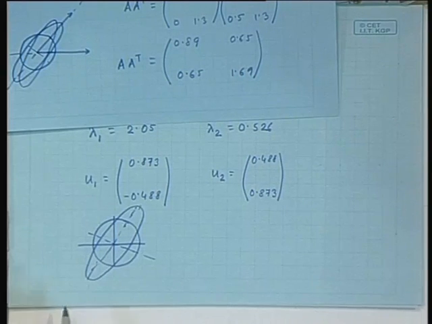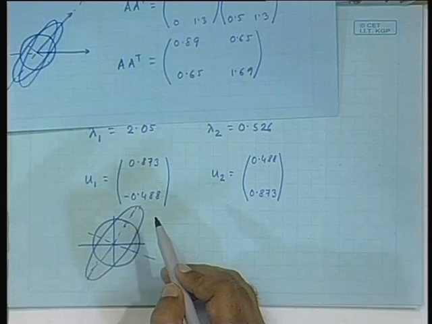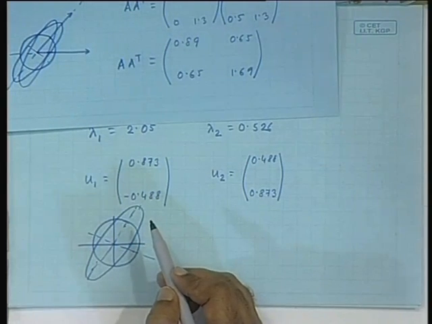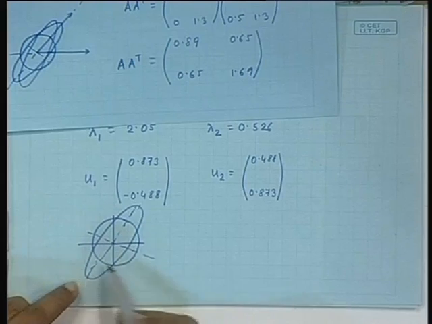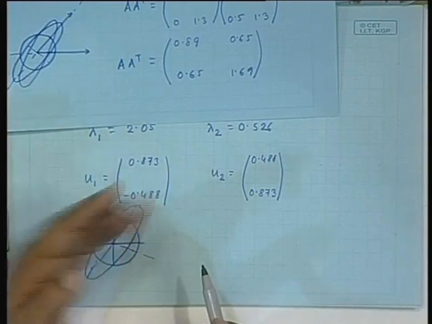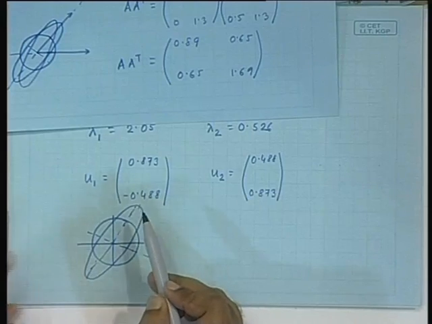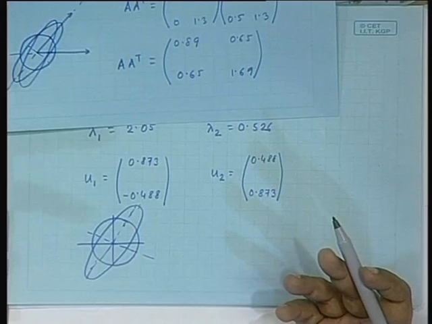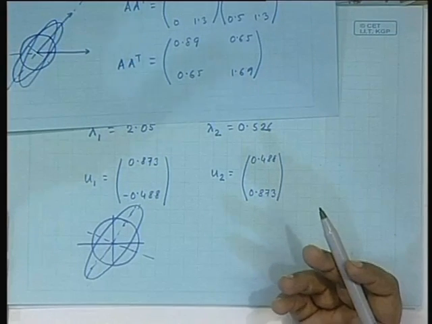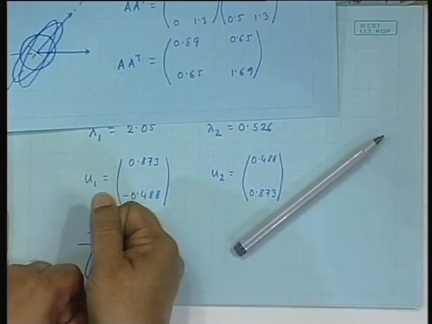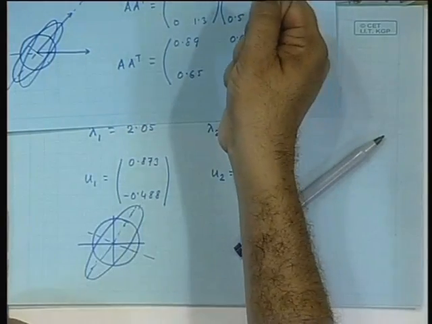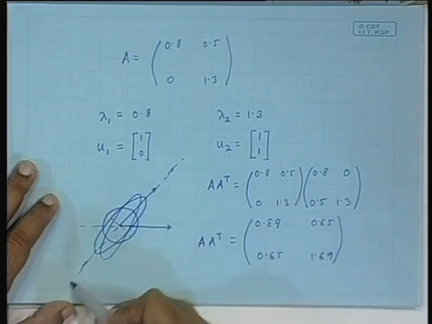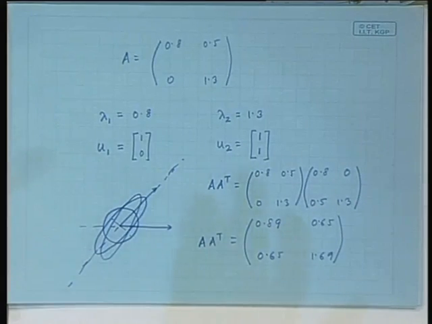Now, you might ask, what is the relationship between this and the eigenvector of the original A matrix? The idea is that in the first iterate it will fall along that. But then if you apply the same original A matrix on this ellipse, you will get another ellipse. Again, if you apply that, you will get another ellipse, and so on. Ultimately, it will turn into a thin, very elongated shape. Elongated in what direction? Along the direction of the original eigenvector. Is that clear now?